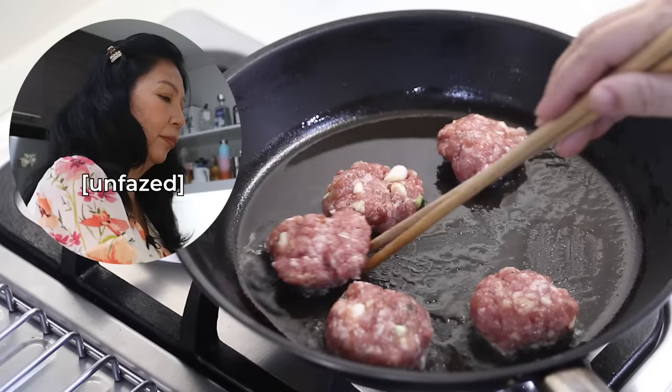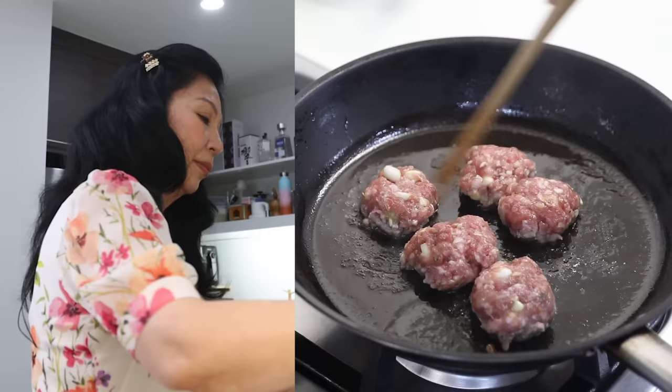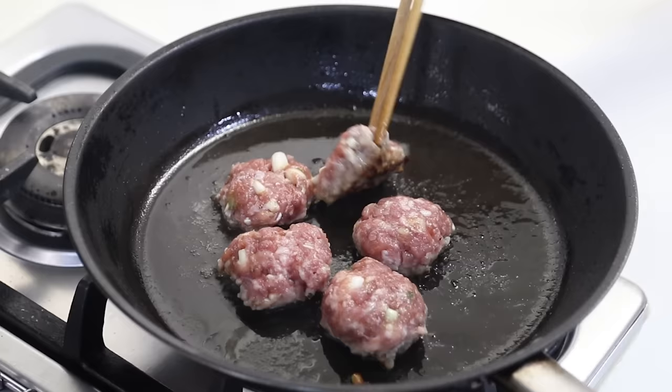Oh my gosh. Ooh, it smells good. How is my mom like cooking with that oil splattering everywhere? I swear, I don't know, like Asian moms just have no nerves on their hands or something.